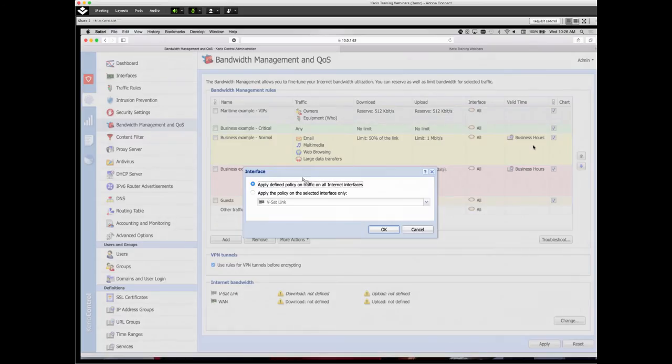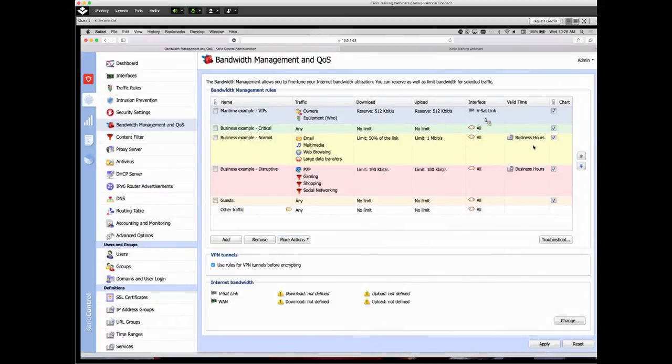But then I'm also going to set a time-based restriction, or rather more of a conditional situation, where these reservations are only going to apply when we're out to sea, when we're using this satellite link. So if we're in the harbor and we're using a high-speed link, there's no issues or concerns with making reservations. So we're not going to apply any bandwidth policies in that circumstance. It's only when the internet connection type is the satellite link.